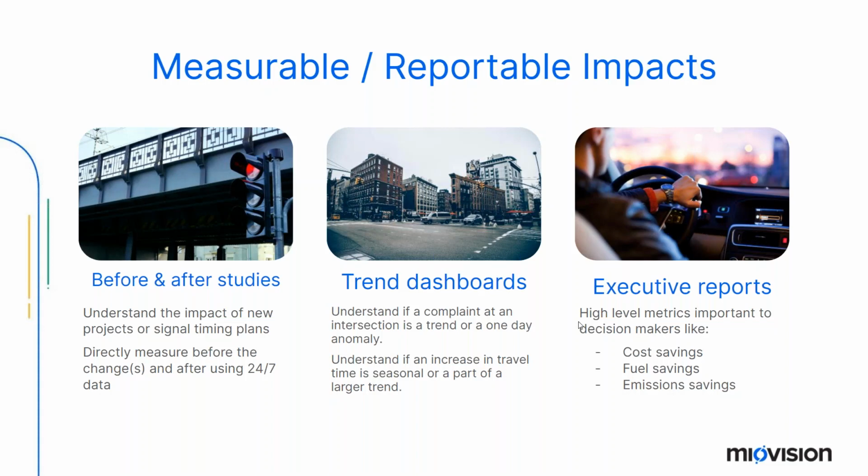So before-after studies, trend dashboards, and executive reports, so that all of the work on signal timing to maintenance and operations can be represented in a way that each one of those individual users can present what they have done to make an improvement. And then those can be building blocks to continuously build that network in ways that you can constantly iterate on your network and go forward instead of just trying to react to the citizen complaints that are happening. Build on the dashboards, deploy resources where you need them to be, and then ultimately report on those executive reports like cost savings, fuel savings, and emission savings.